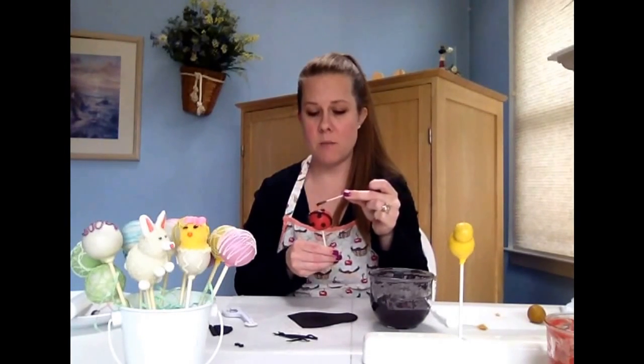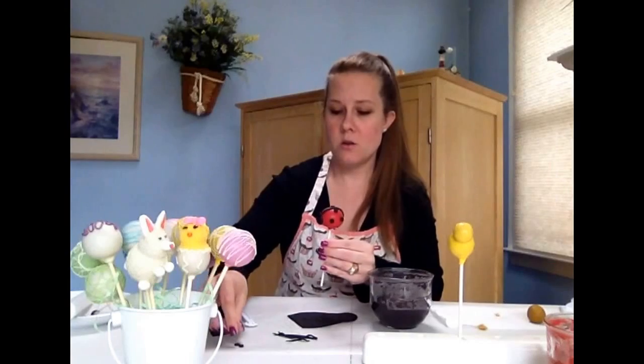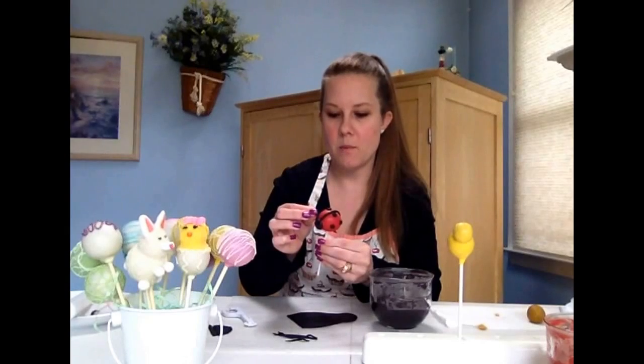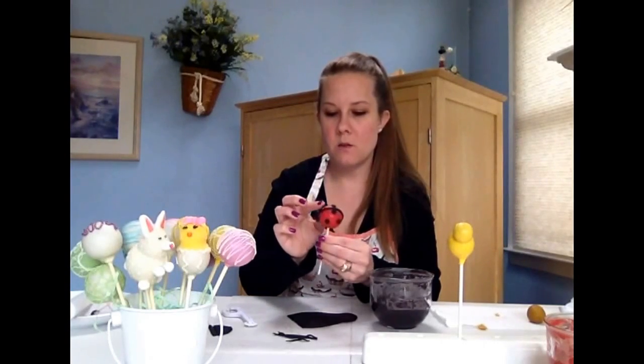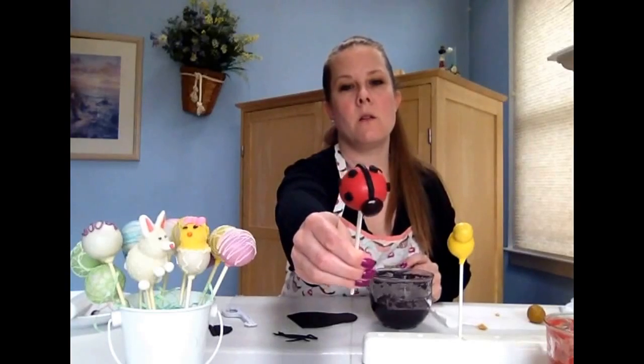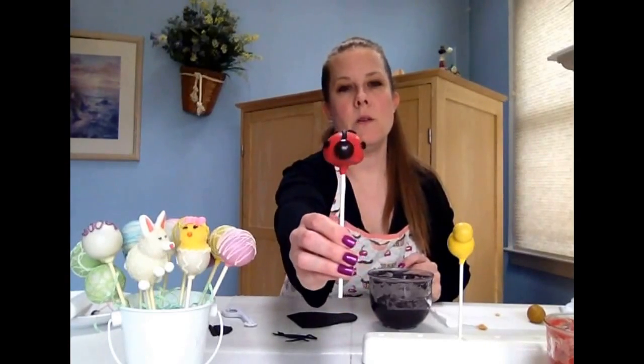Like I said, this is the first time I used fondant. I've always used just black candy melts for black melted candy to make my spots or to make my line, but I do like the look of this better. So now she's covered with spots and she's got a little line down her back. We're going to do her face.